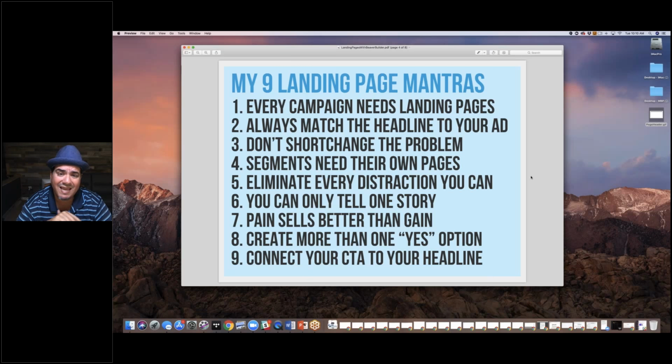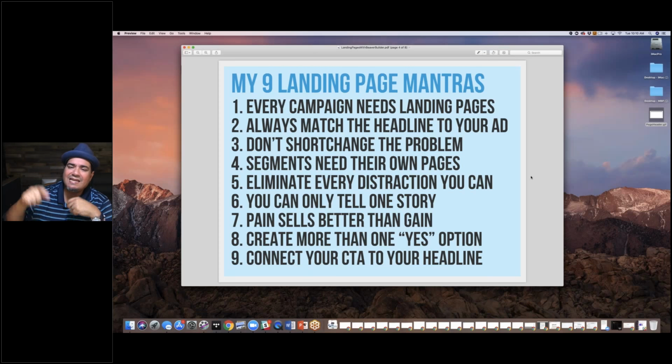If you want people to say yes rather than no, and your only option is buy or don't buy, you have a 50-50 shot. But if your option is buy option 1, buy option 2, even buy option 3, then no only becomes 25% of the cases. So you want to create more than one yes option. Sometimes that means two or three pricing options that you've created as part of your solution.